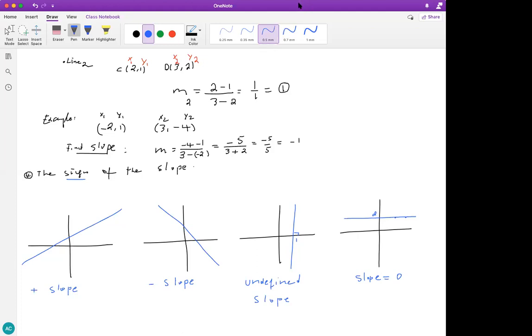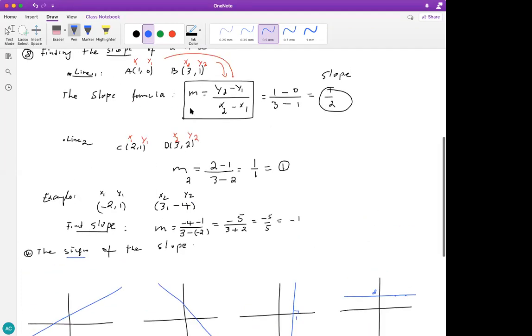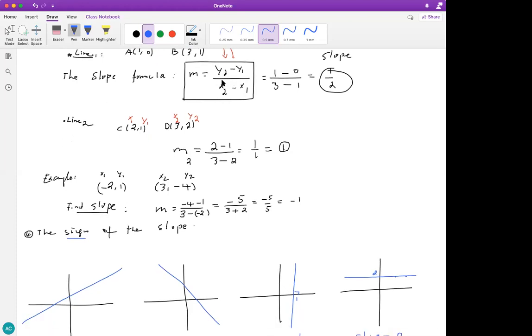So that's the idea of it. Just remember, it measures the steepness of a line. It measures how steep a line is. That's all there is to it. And to measure it, we need the slope formula, which we find this way. We take 2 points, we subtract the y's, and we divide them by the difference of the x's. Gotta be the y's on top and the x's at the bottom. I'll explain why later. This is called the rise and run.